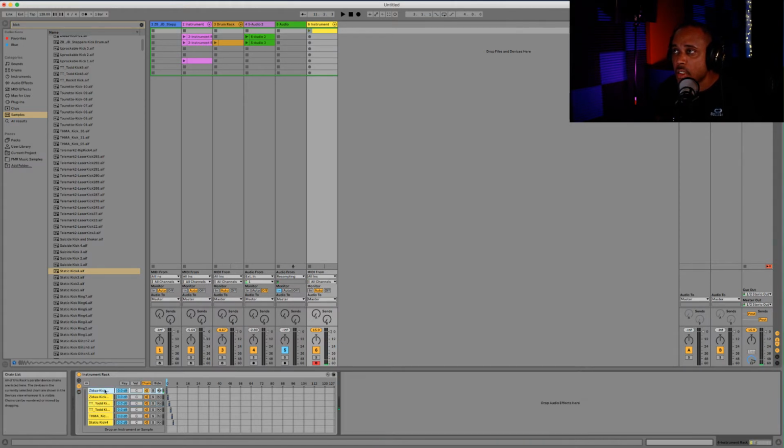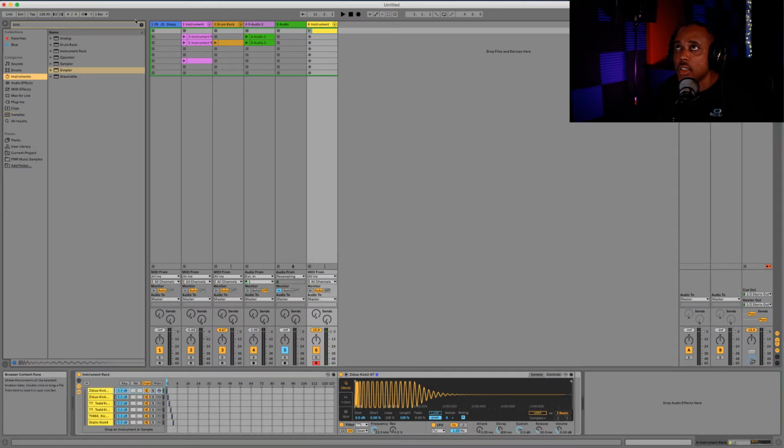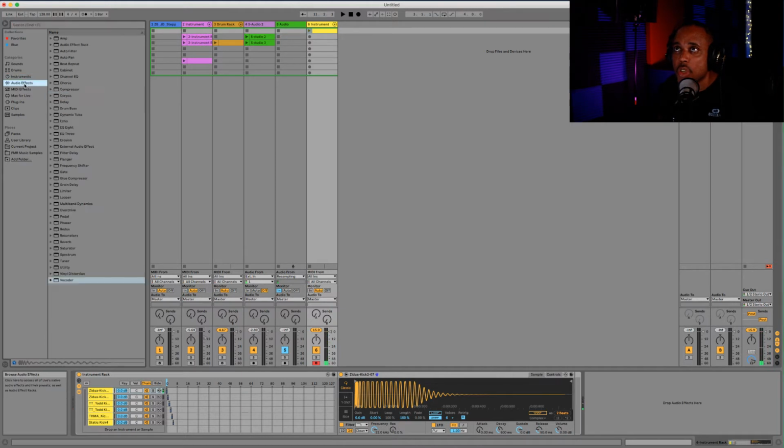And if you want to add effect to only, let's say, this kick, and let's say that you want to EQ it differently than the rest of the kick. Let's say you like this one, right? You're using this one, and you want to EQ this one separately. Okay, we're gonna go to the EQ.